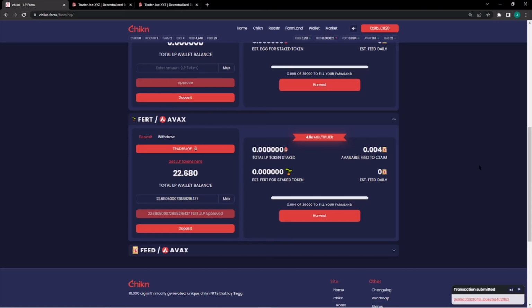Wait, what does that say? Does that already say I have fee to claim? Help, it went through. There we go. Transaction completed. And already it's generating the fee to claim.